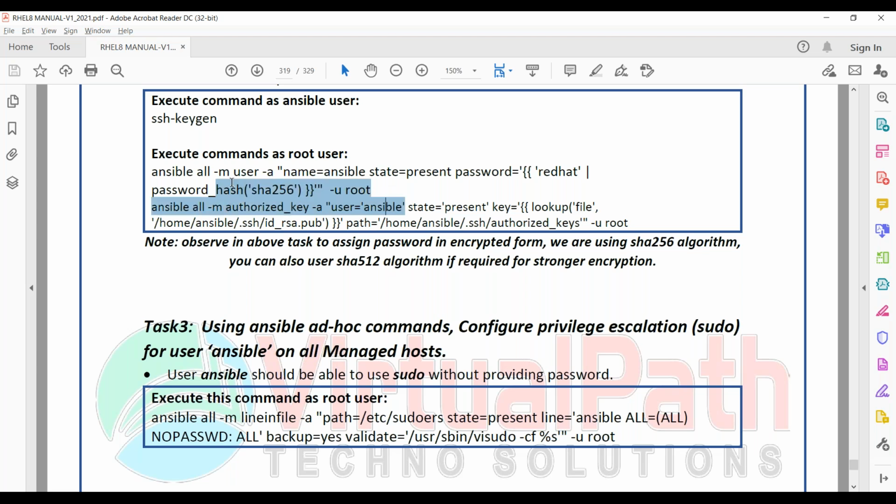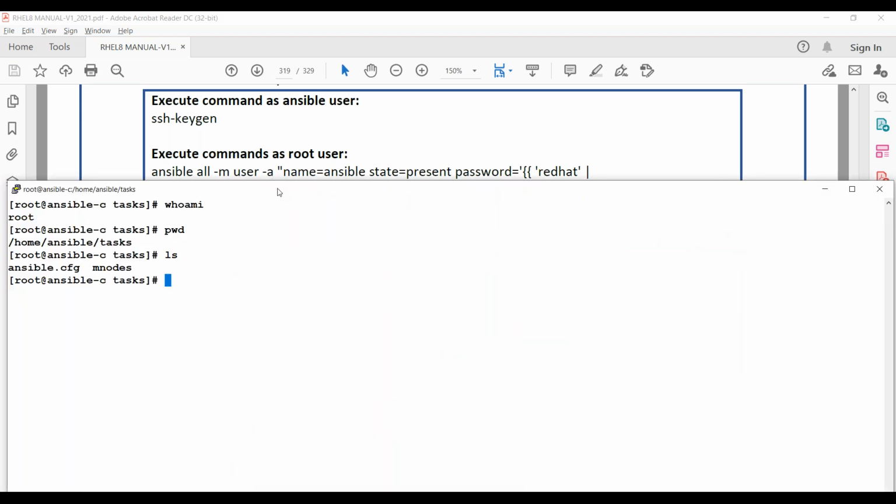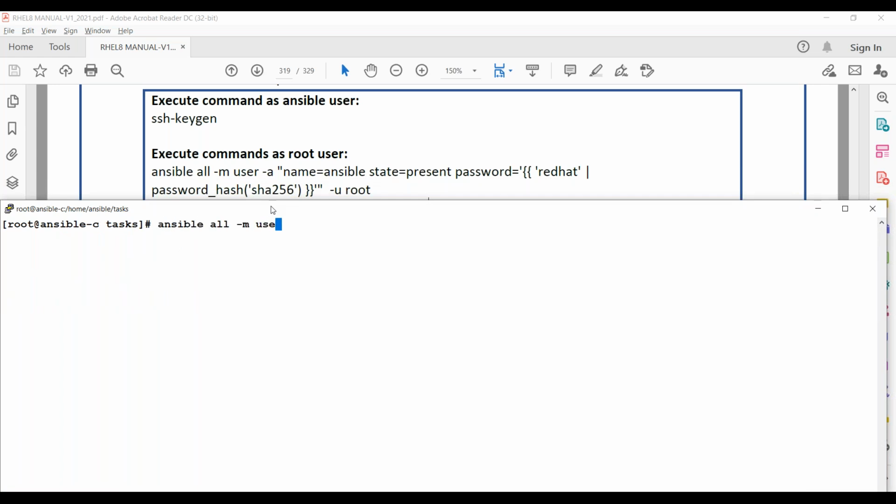Now to save some time, I'm going to copy it, but I don't think the copy might work properly. Right, let's run the command. Okay, I'll say ansible on all. I want to go with the user module with an argument.